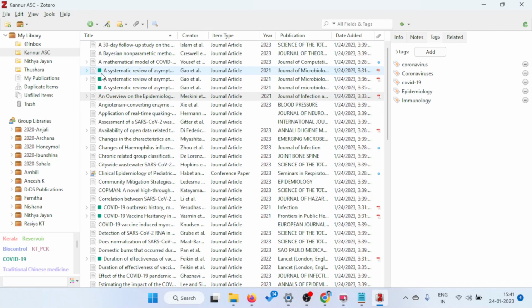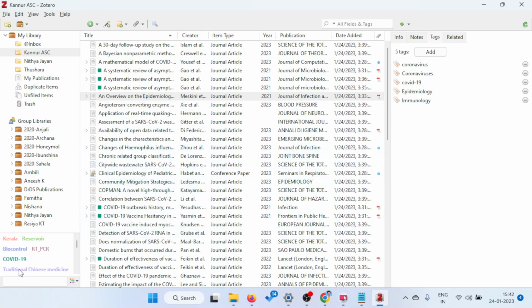So if you are writing a review or an introduction, and you may be interested in a topic, for example, the epidemiology of COVID-19, you mark the word epidemiology as a separate tag. All the articles with the term epidemiology will be listed with a particular color initially attached to them. So it is quite easy for you to identify that paper at a later stage.